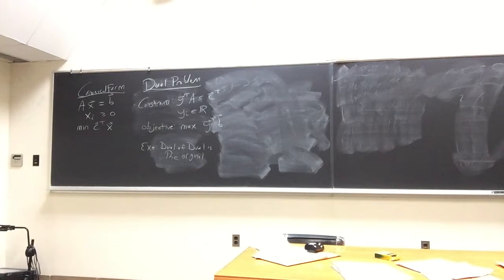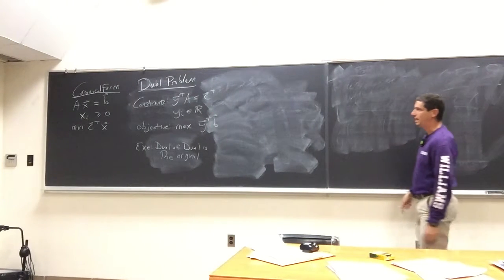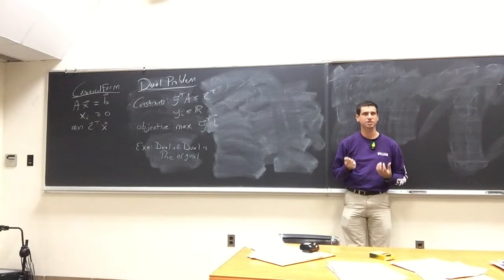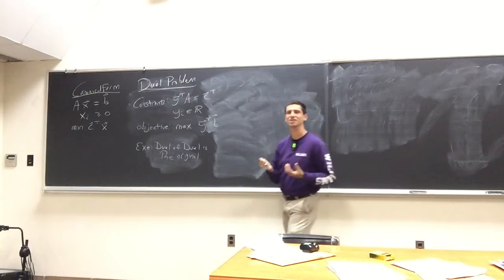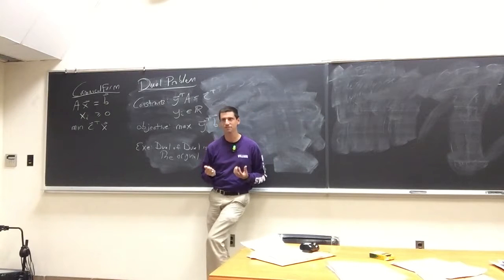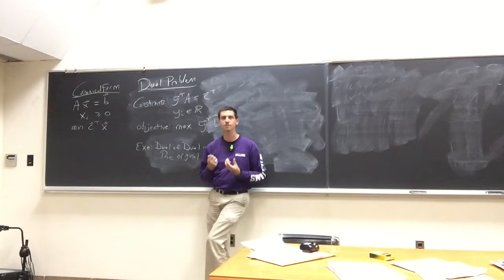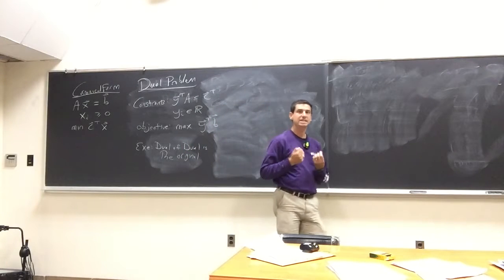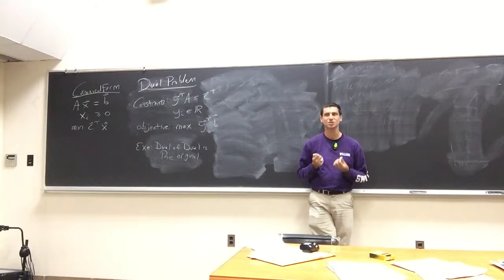One of the reasons the dual problem is so nice is it gives us a way to find a condition on whether or not we have an optimal solution. So let's see. How many of you are CS majors or have gone deep in CS? Okay, excellent. It's so nice to have this many hands going up in the class. So you've done the P versus NP stuff. There are all these different algorithms, and the goal is to figure out how long it takes for them to run. There are a lot of algorithms that are very tough to do. It's very tough to solve the problem, but it's very easy to check and see if a solution is correct.